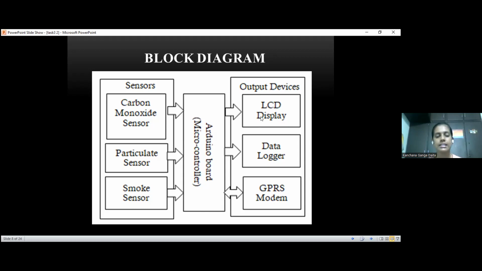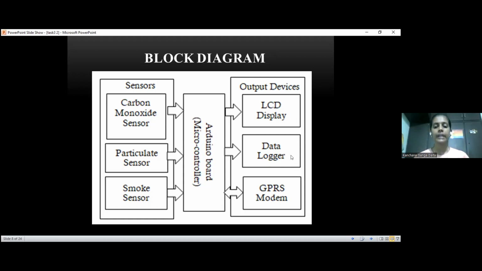So, LCD display. What is the LCD display? It just displays the values. We have seen in the previous diagram on the LCD display that it shows that air quality is good and the temperature is so and so, pressure is so and so, humidity is so and so, velocity is so and so, like that. In this LCD display, we can have an option to view different kinds of parameters which are measured by these sensors, and also the different results after computation by this board or device. LCD display comes in different dimensions. We can use a 16 by 2 LCD display for feasible use.